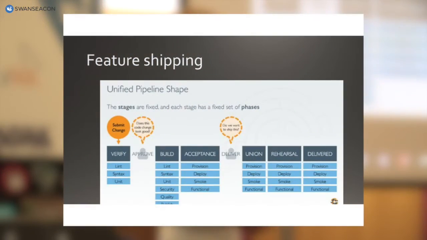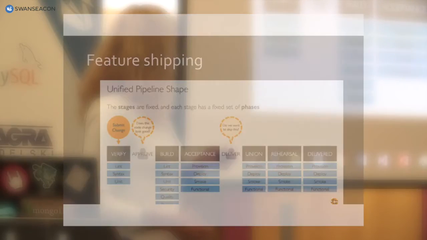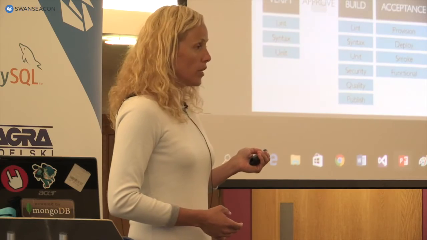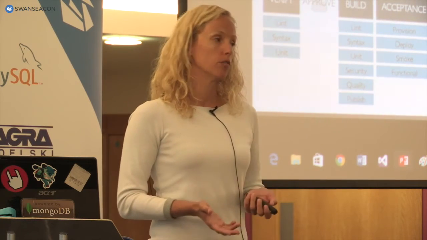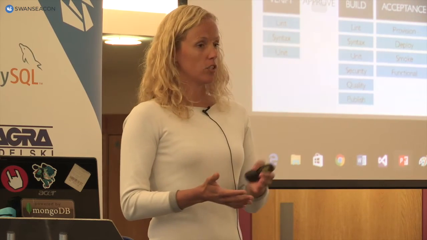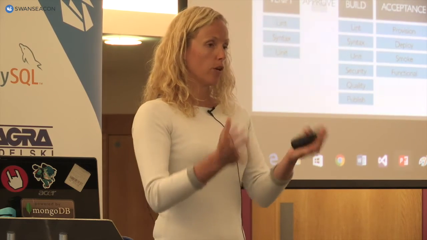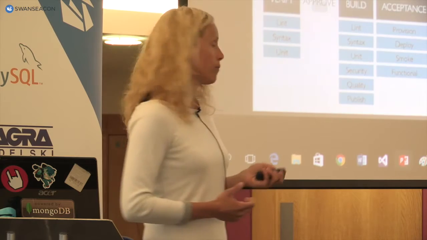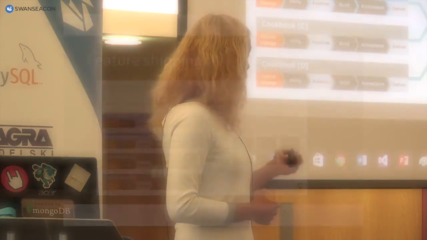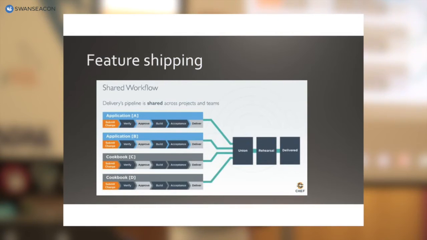What we do want is feature shipping. We do want to choose when to ship a new feature. So what can we do? We can say, well, we are delivering to not really the production, but a production-like environment. And there we just put it out there. We say, well, it's in production, but it's a pre-production phase. And everything that's accepted gets stalled there. And from there we can say, well, now we're wrapping it up. Now we're actually placing it in production. That's a model that could be working. We tried this for a time. So you get this thing where an application is delivered, but only in a rehearsal production.